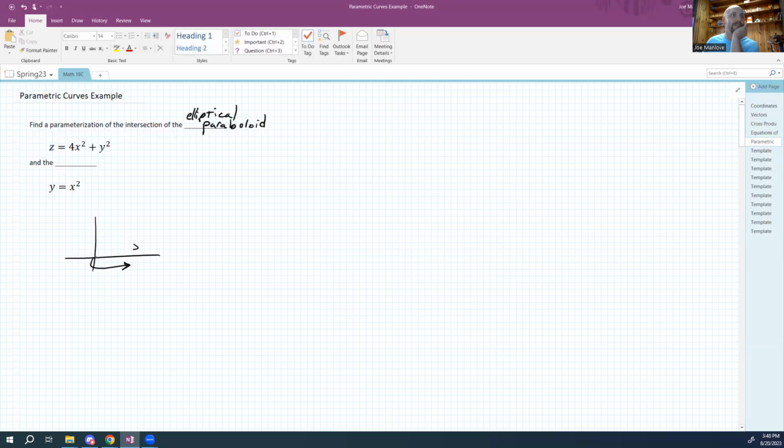Oops, I erased the wrong thing there. So there's my axes, right? And I've got a parabola on that side. And I'm thinking about, well, there should be another one up here and another one up here and another one down here. And this is where my drawing skills really look like trash. I'm sorry. But there are lines connecting these, and in the back, similar ribs connecting those. So I'm hoping what you're seeing here is a parabola kind of swept up and down.